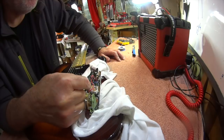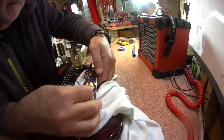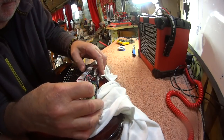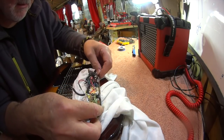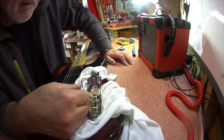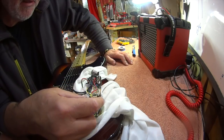The only possible one we can reverse is the red and the black, because they are listed as the ground and the plus. So this is weird. Well, I can't really believe it, but it's starting to look like at this rate we're going to get stuck with this out of phase tone, but that doesn't make any sense.